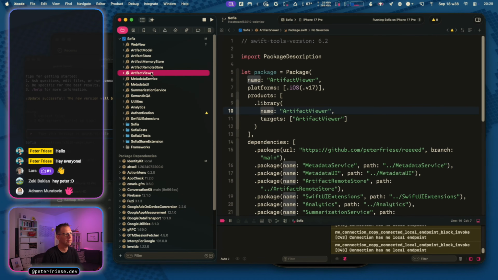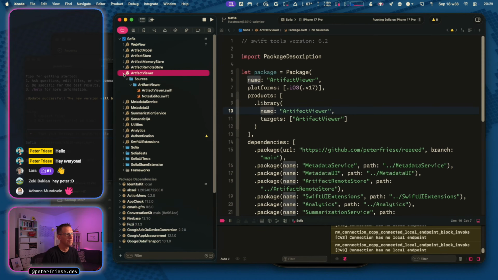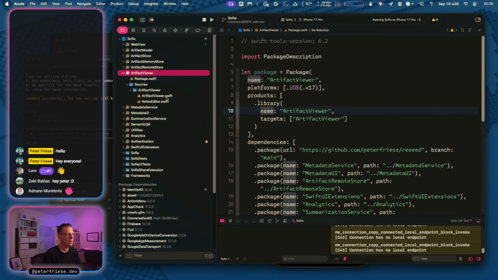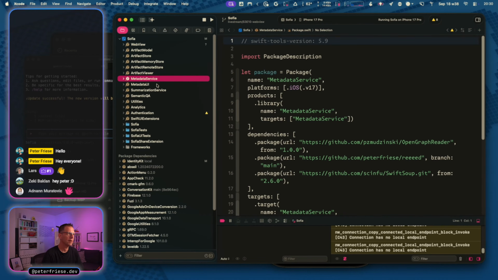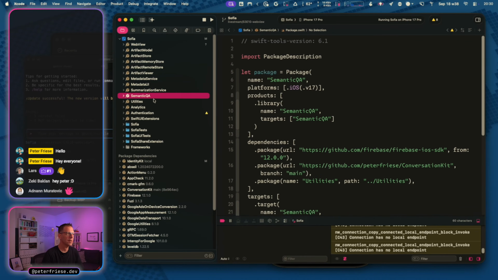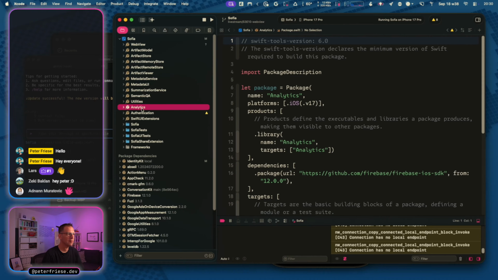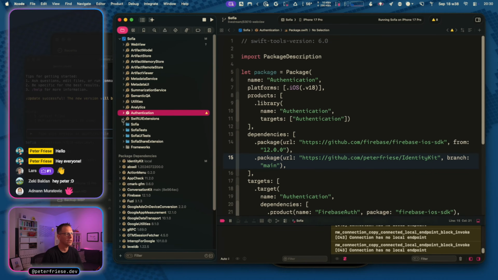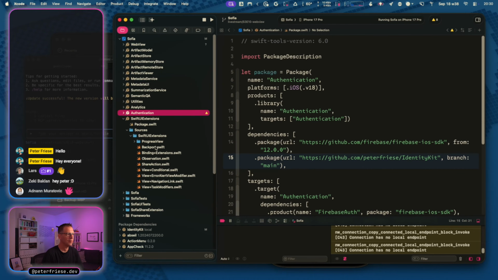We've got the artifact viewer, which we will be working on now, and that contains the entire view as well as a nodes editor. We've got metadata services, metadata UI, summarization service, semantic QA, a couple of utilities, a package for wrapping Google Analytics, the authentication package, and a bunch of SwiftUI extensions. For example, the backport stuff that we worked on a couple of streams ago.